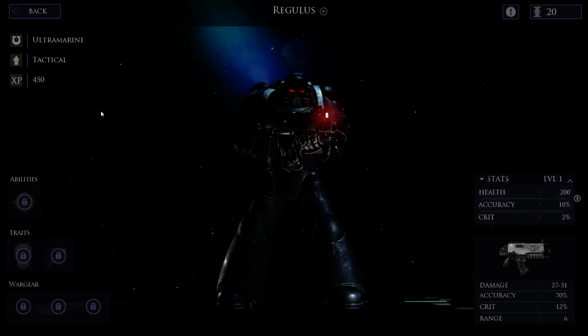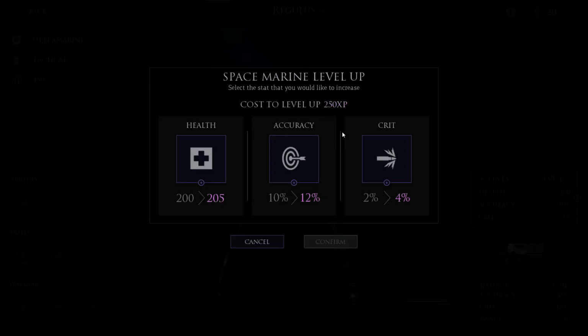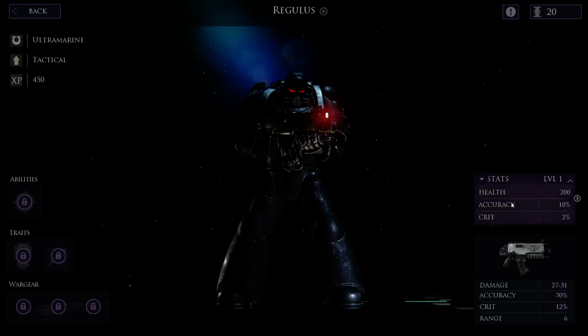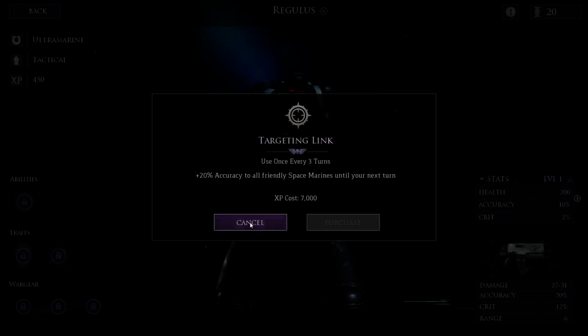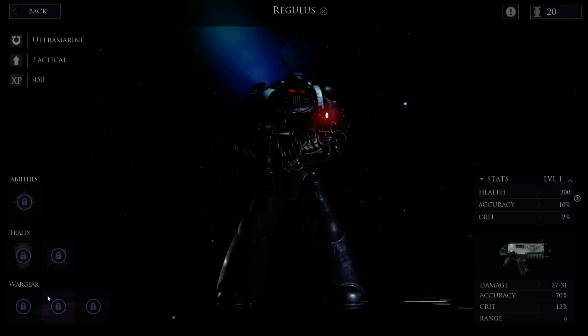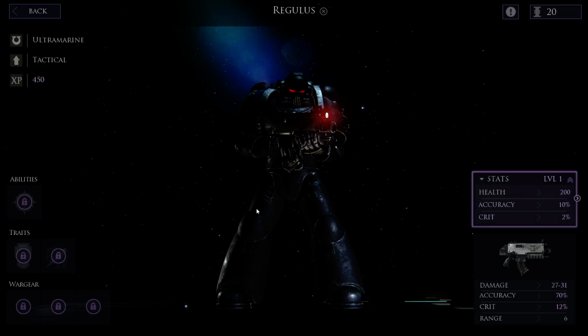So I've got 450 EXP. I could use that for a level up. If we do that, it uses up 250 EXP, and we can choose some extra health, some accuracy, or some critical chance. And I'm going to be making one of each. Yeah, there's also abilities. These cost a lot more EXP. As you can see, 7,000. Some traits, 3,500, 5,000. A whole bunch of war gear. Oh well, this is actually good.